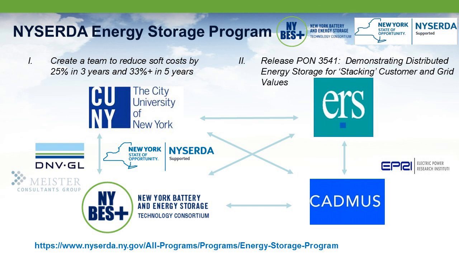Streamlined guidelines for outdoor permitting of advanced technologies will be coming out shortly. We know this is a huge issue for a lot of installations. CUNY's also been working with Dean VGL and Meister Consultants Group on getting that information out there, providing technical assistance, and New York BESS has been working very closely with CUNY to really be a conduit of information between vendors and questions that are being asked by permitting agencies.